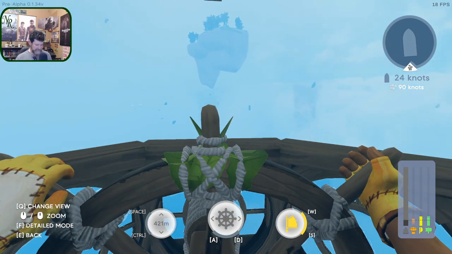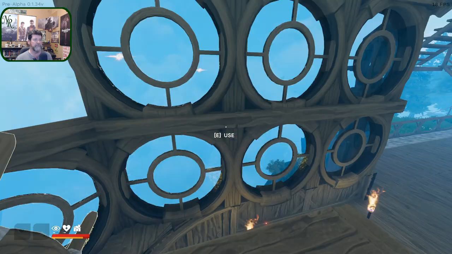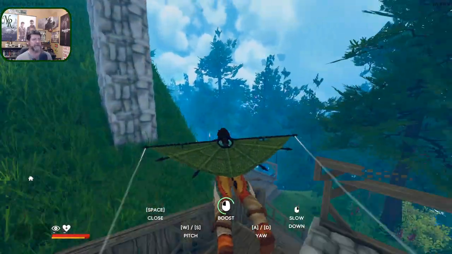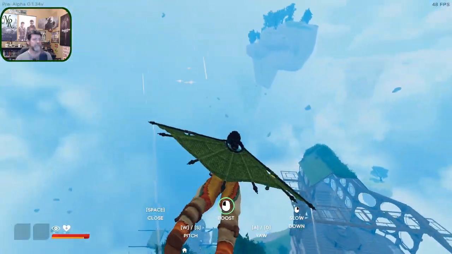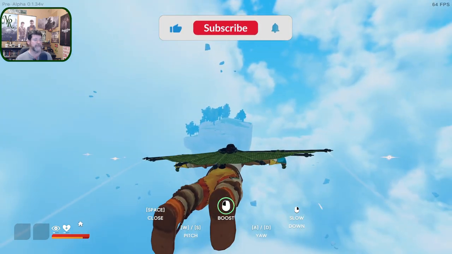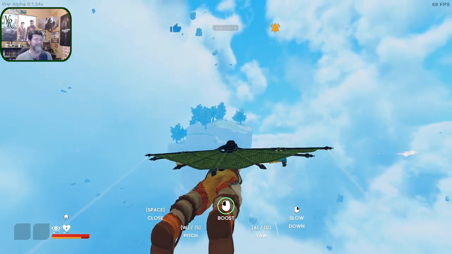So let's slow you down. Sail speed is pretty good right now. Pull you away. Run out here. Jump, jump. And let's go see the big one. And yes, I am strip mining that little one. You better believe I am. All right, boost into there.